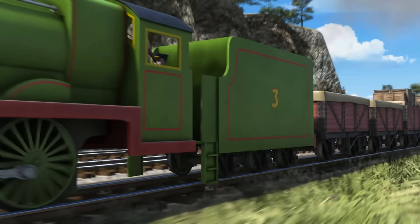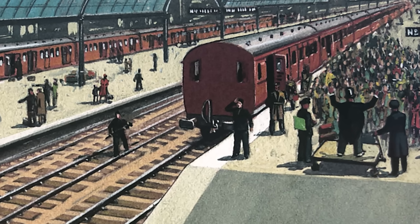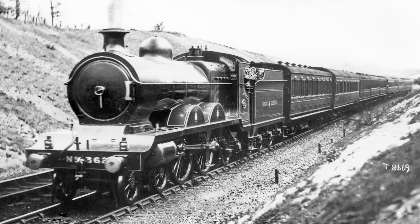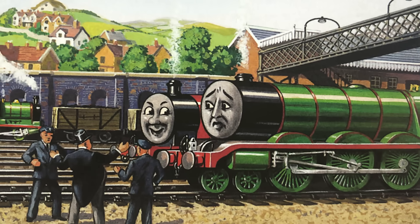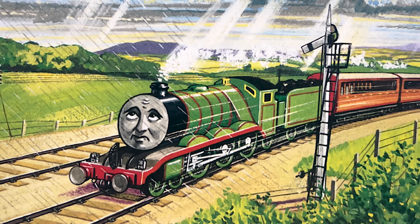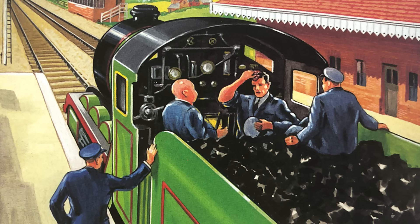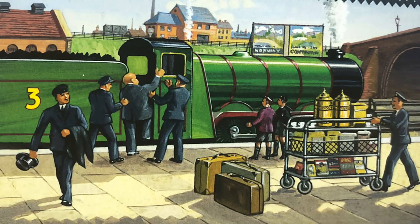Number 3 belongs to Henry. By 1922, the Northwestern Railway were in search of a designated engine to haul their express service. Topham Hath I sought out a Robinson Atlantic and was promised one, but was swindled by the sellers, who delivered him — well, Henry. Henry was an experimental design, allegedly based on stolen drawings of a proposed locomotive by Sir Nigel Gresley. His design was very flawed, and he could not steam properly. In the face of their motive power crisis, Topham Hath had no choice but to keep Henry, making him the railway's third officially owned engine.